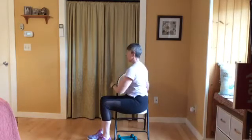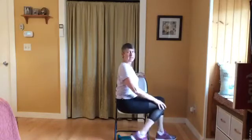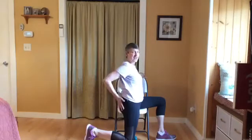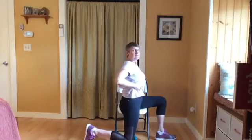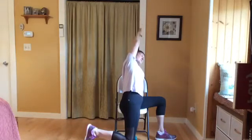And then back. And let's swivel ourselves around to the other side. Are you guys the same as me, where the stretching is your favorite part? I think that's why I like yoga and body flow so much. Push forward. That's it. So as you push your hip forward, think about lifting your ribs. We're going to reach up. We're going to take it over toward the back of the chair.